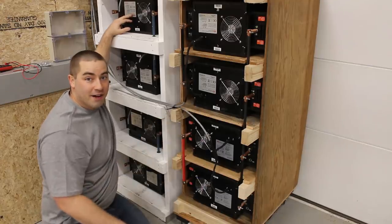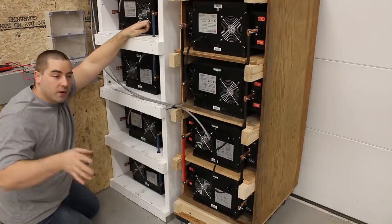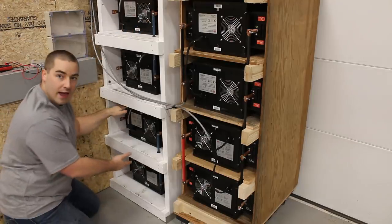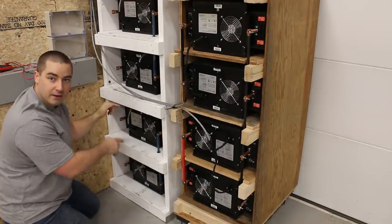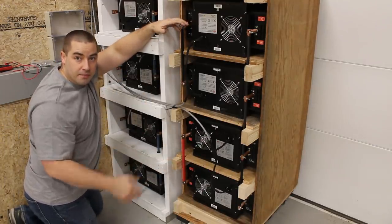And that's the fun of doing this, you know, you get to try new things. But let me know in the comments below which way you prefer. Do you think having every pair with its own dedicated positive and negative wire, or grouping them like this could have been a better idea?